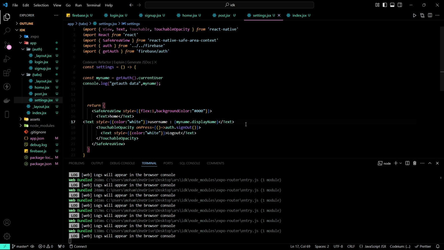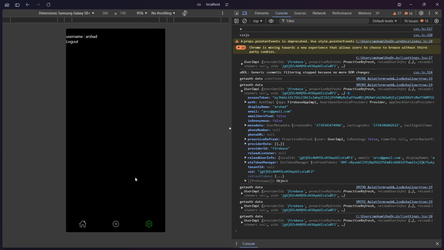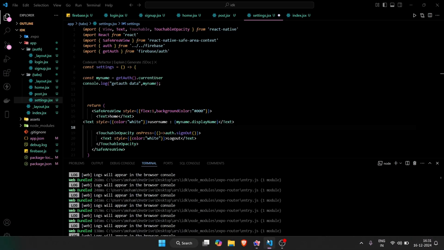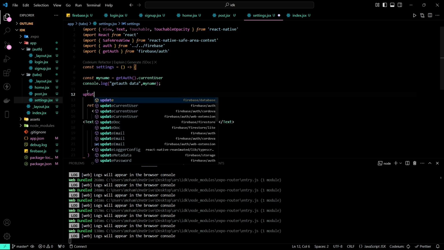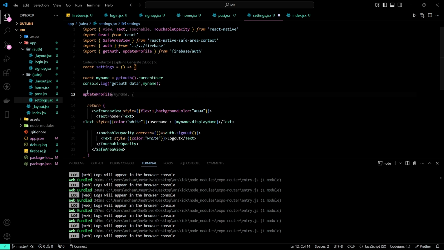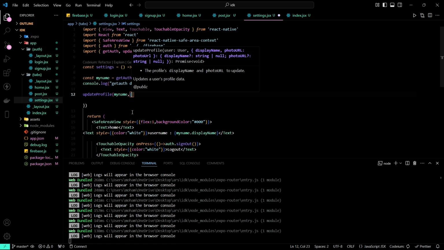So not only displaying the user details here, we can also update this. Like I can also write text input fields to take the user data. Suppose this is your profile screen where the user can enter his username, display name, and also he can edit that. For that we can do updateProfile. Here the variable where we are storing is myName, then an object.